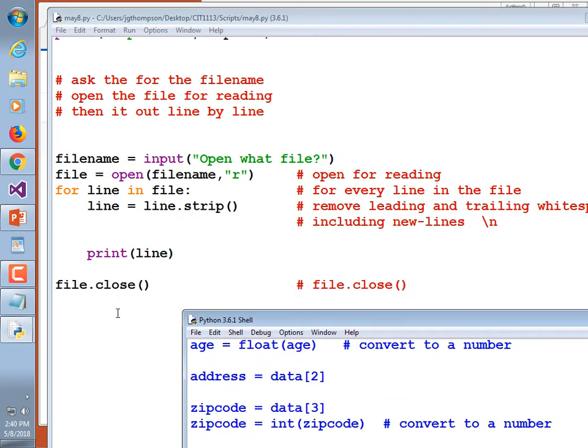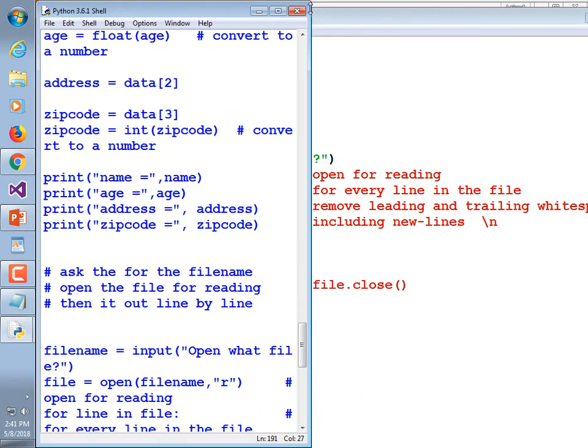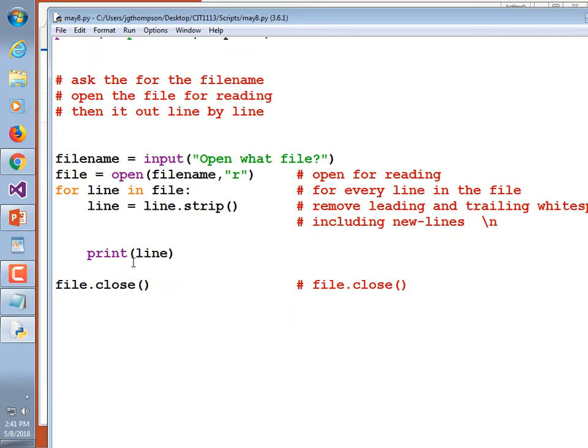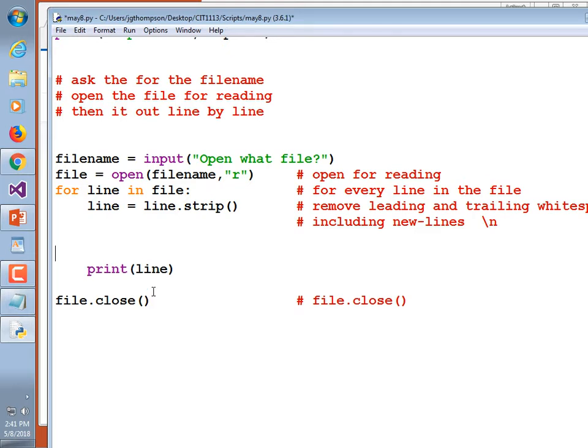Here's what I would do if I wanted it to ignore empty lines. And we could also make it ignore lines that begin with a hash symbol. So let's check to see if the length of the line is 0. And if it is, let's just continue. Or if length of line greater than 0.